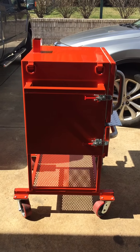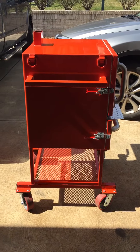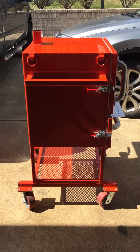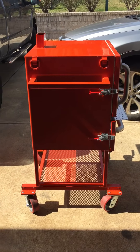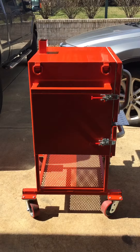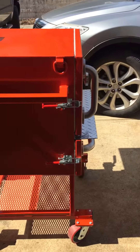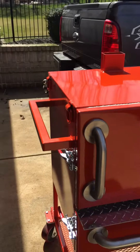I want to get a quick video of a new size of smoker that I've added to my line. This is the first one I've built. I call it an SS model. It is basically built on the small platform but it's shorter than the small, so that's where the SS comes from. I think it turned out to be a very nice size smoker.